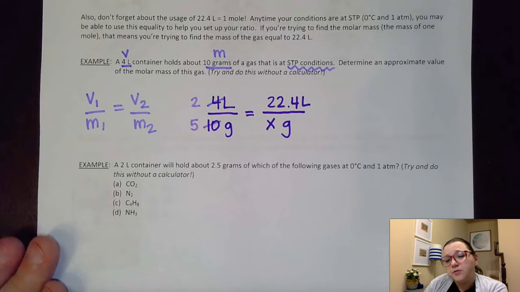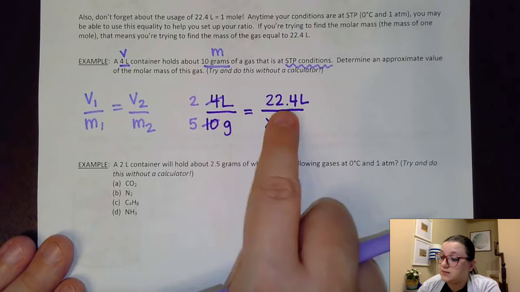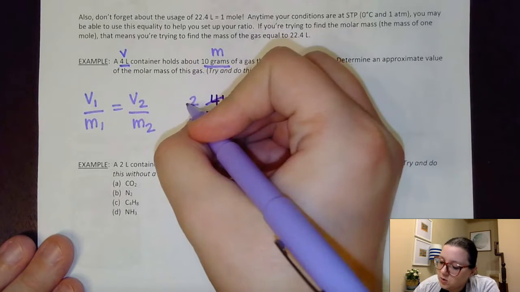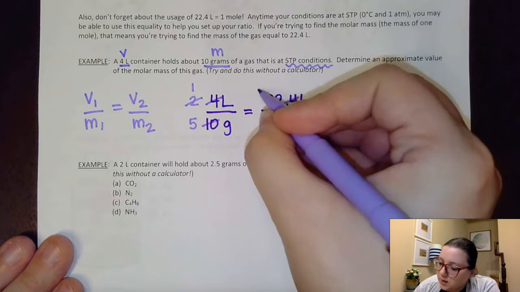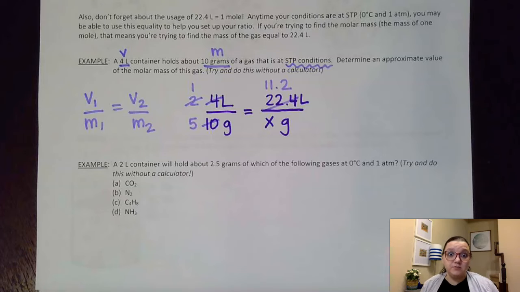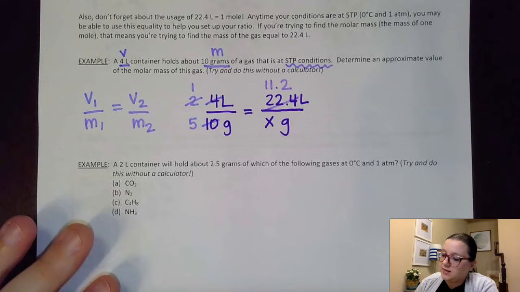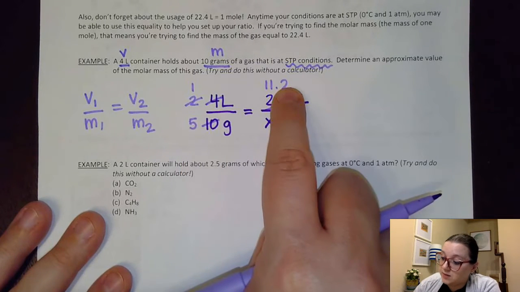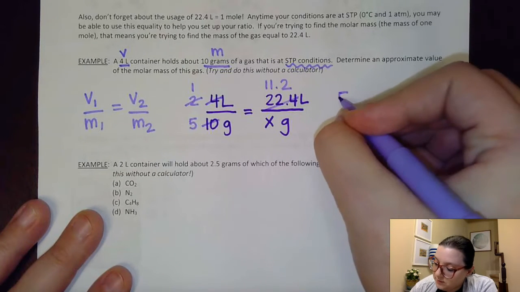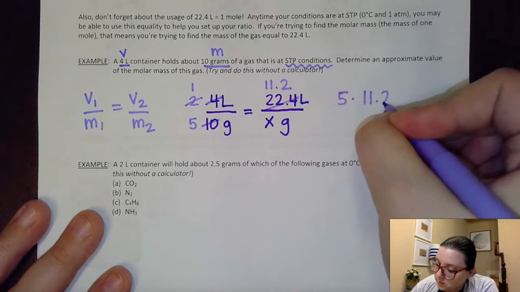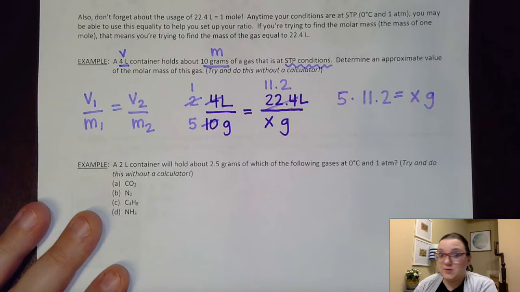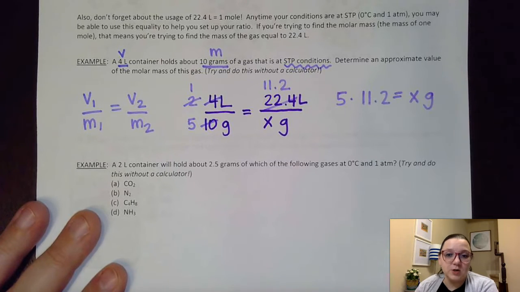And then one other thing you could potentially reduce is a side-to-side reduction. If I have 2 times 22.4, that would be equivalent to 1 and 11.2. So you can see I was able to reduce it from a couple different directions here. What that did is that enables us to get 5 times 11.2, which is equal to 1 times x. So essentially, 5 times 11.2 would be equal to my number of grams that I'm trying to solve for, which is, as you can see, a lot simpler on the math than where we started.